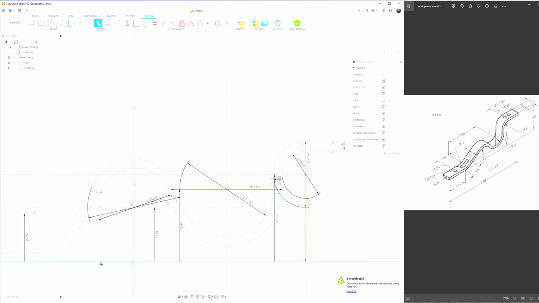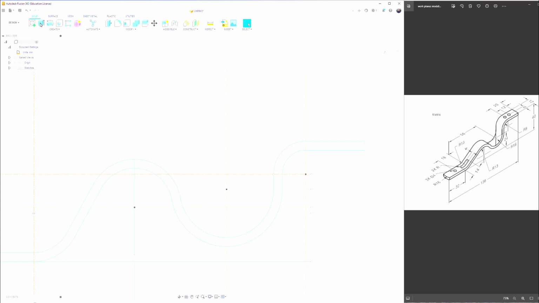To create the slots or the holes, you'd want to put a work plane on this. So in essence, that'll finish the sketch. We'll extrude our shape. I'm just picking all the segments of the shape. Oh, we've got an extra line there. That's going to be a problem. Let's delete that. That could be why it wasn't real happy.